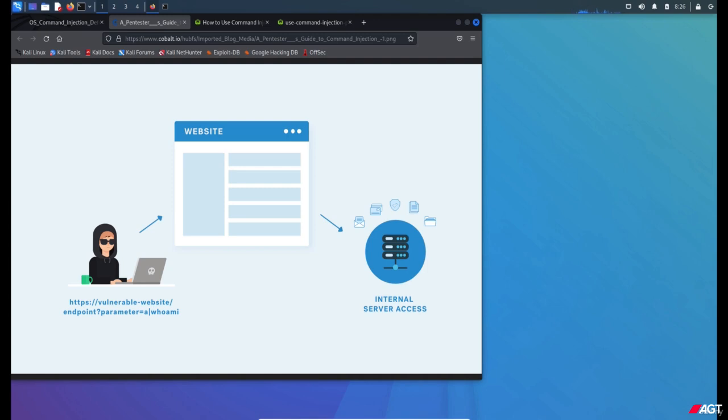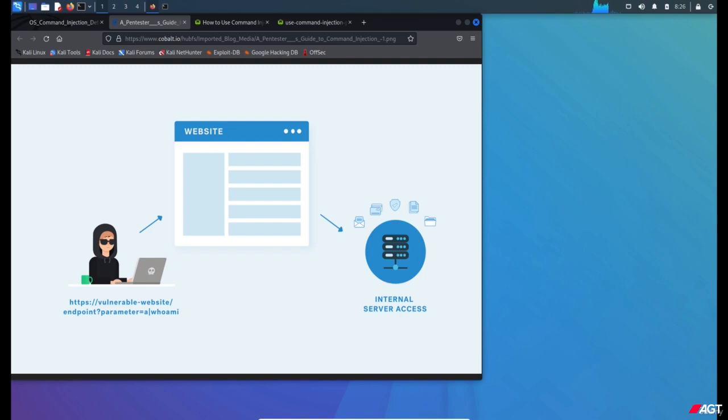So we'll go over how to discover the vulnerability, in any website, how you can discover it, how you can exploit it, and how you can prevent it. And then you can abuse the system. So let's start with what is command injection. Command injection is the abuse of the app's behavior to execute commands on the system.